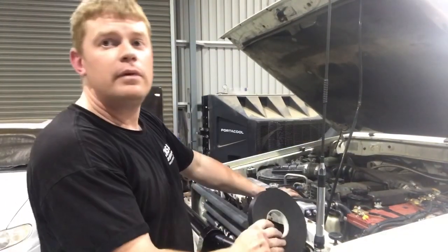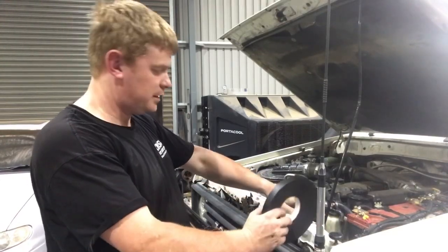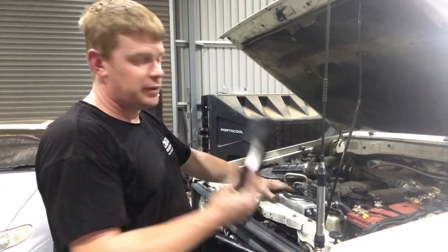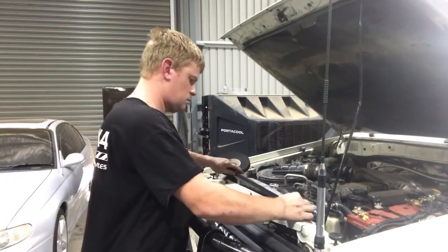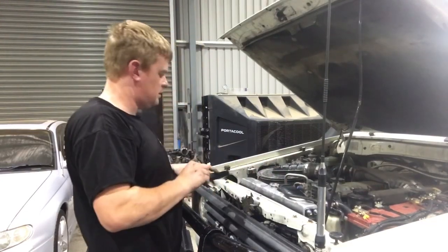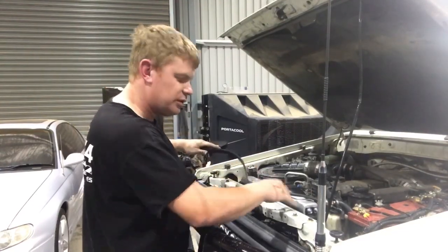Now at this point in time, they don't do a factory foam surround, which I've spoken to them about and they're going to change apparently. They do it in the V8s. So in the meantime, I just use this foamy double-sided stuff I line around, it works well. The reason for this is so there's a seal between the radiator support and radiator so the air gets drawn through the condenser, not through the air gaps at the top.